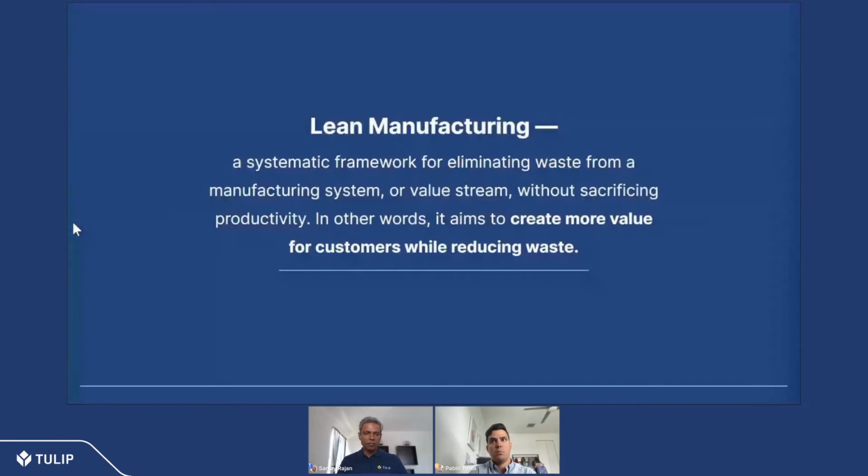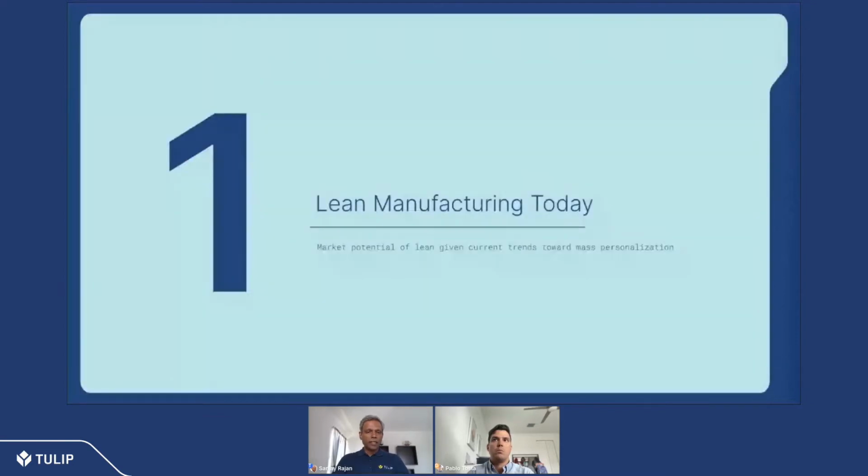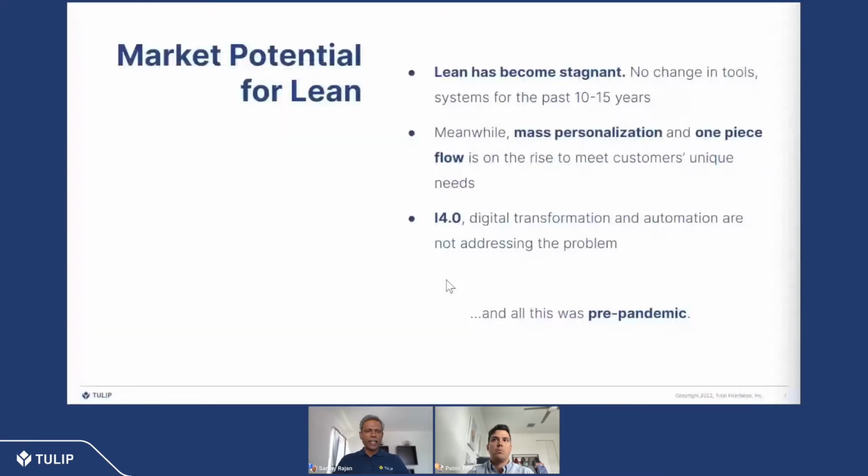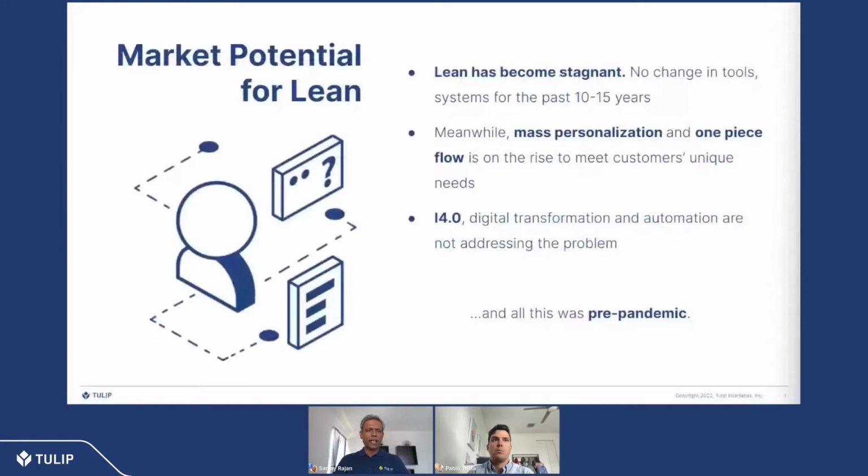But one of the big things for all of us in manufacturing is that we've realized that our customers' values are changing, in the sense that it's not just best quality, lowest price anymore, right? It's also environment. So as we think of lean, we'll stick to the shop floor definition of it, but let's keep lean and green in mind as we go forward with that, right? So first, let's start with why is lean still relevant, and what the market needs for lean still are in terms of its potential, right?